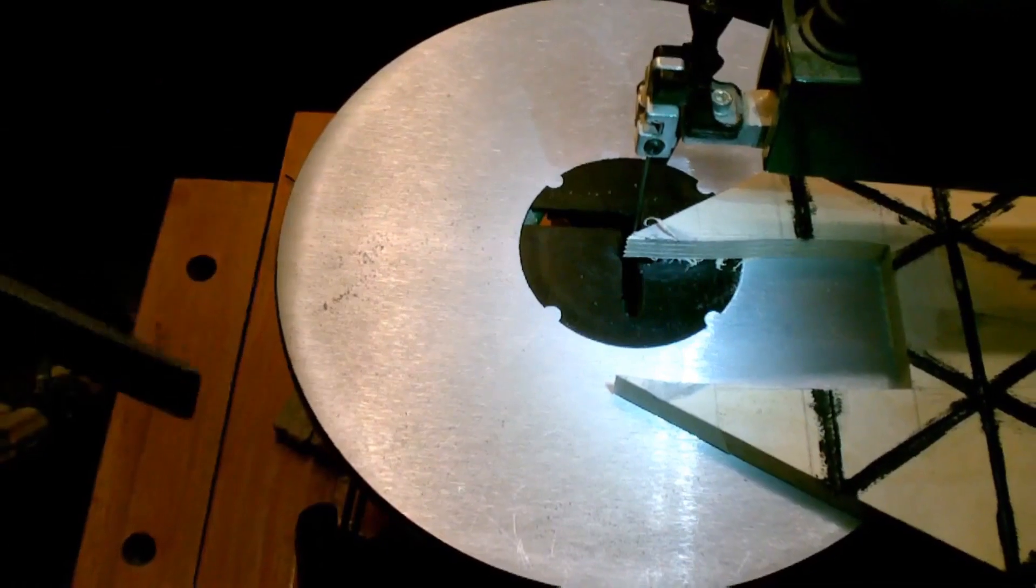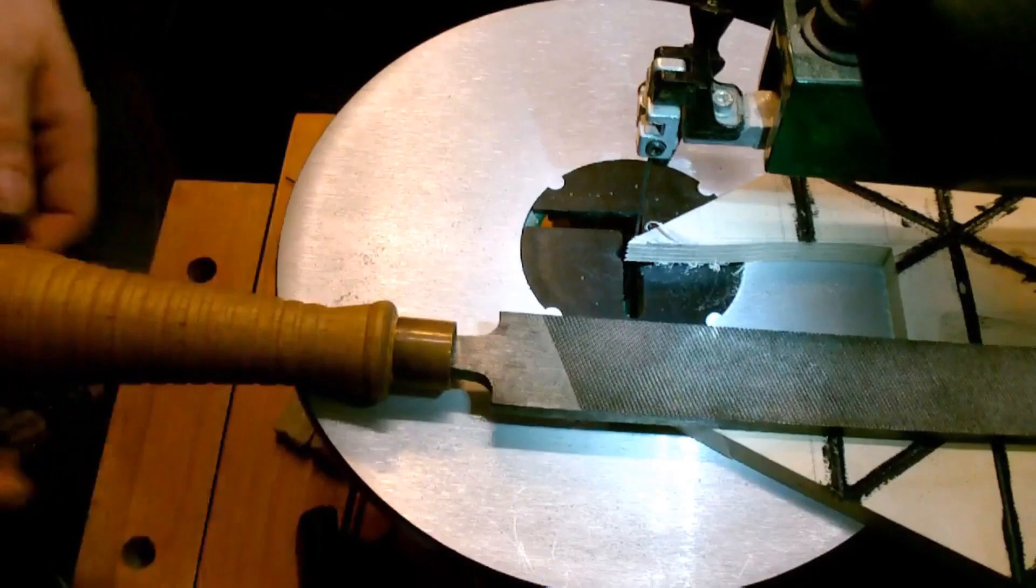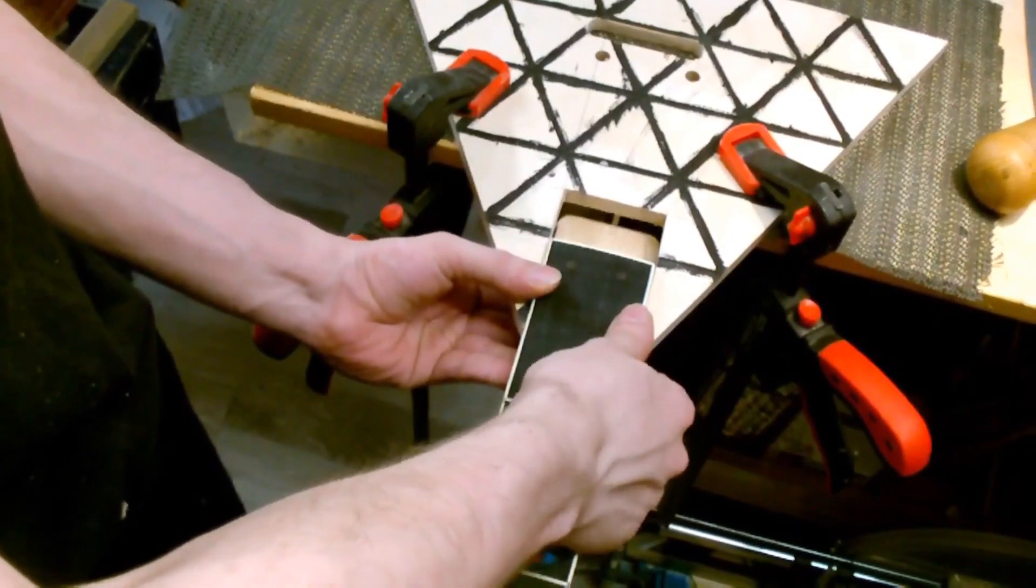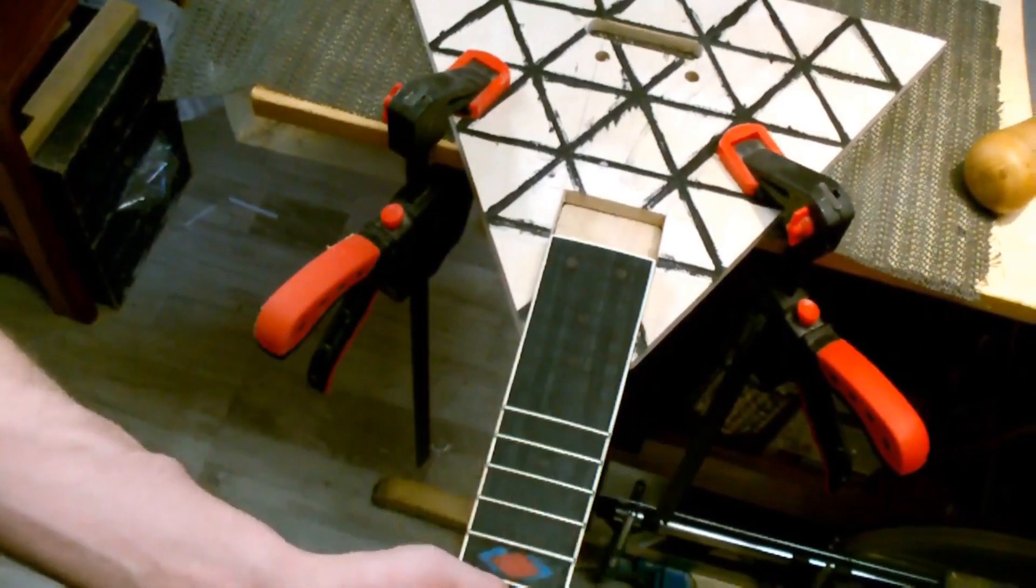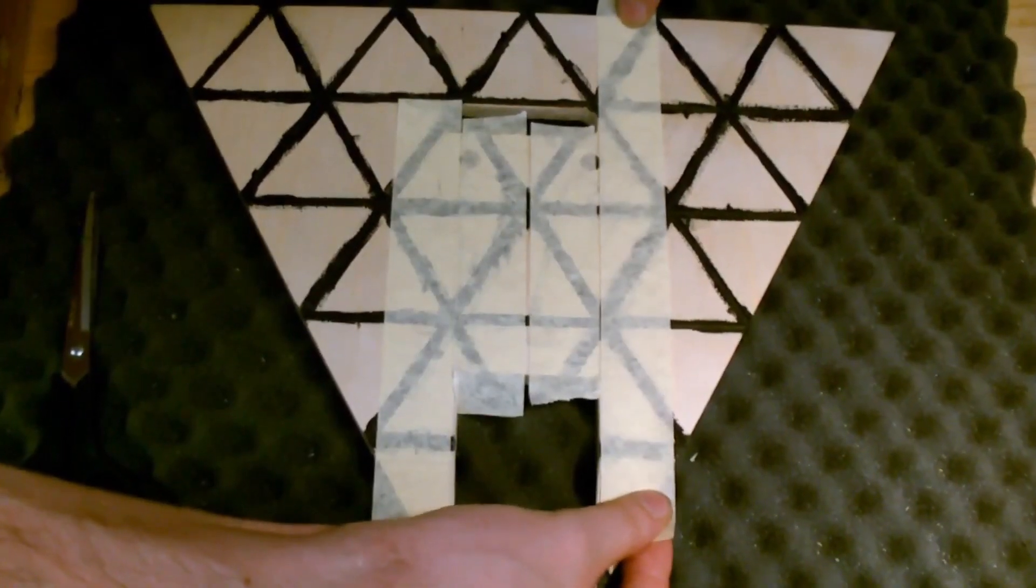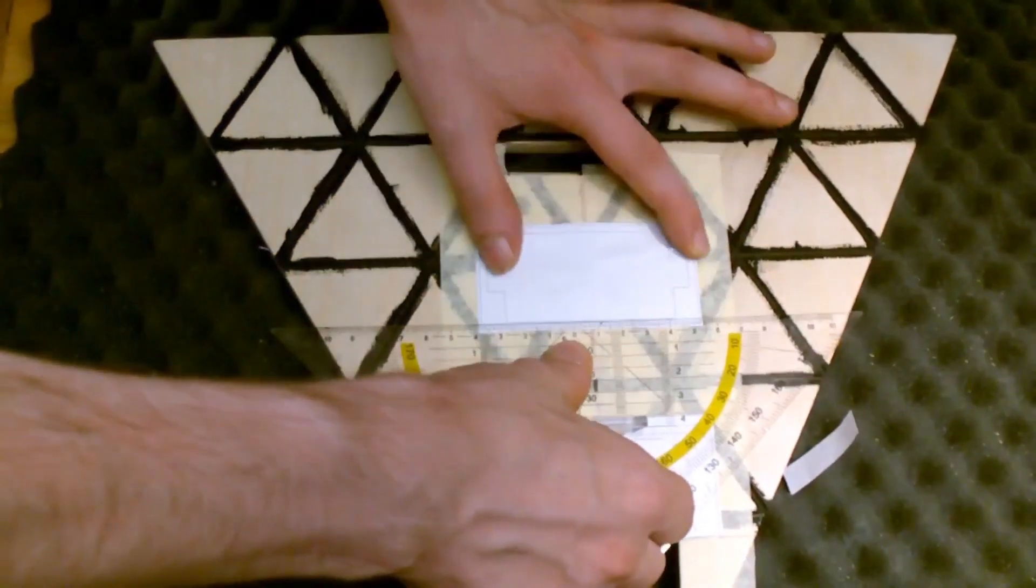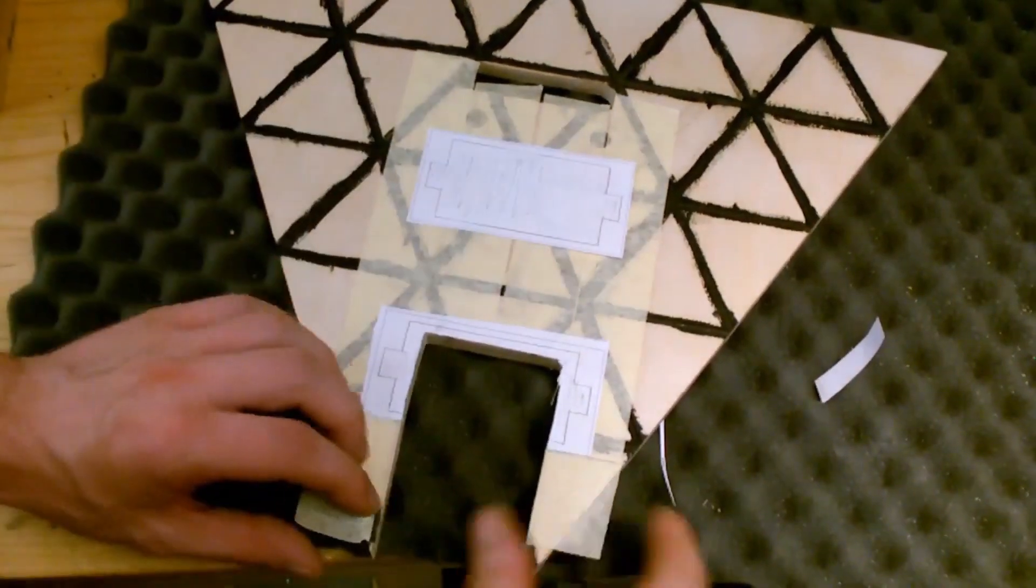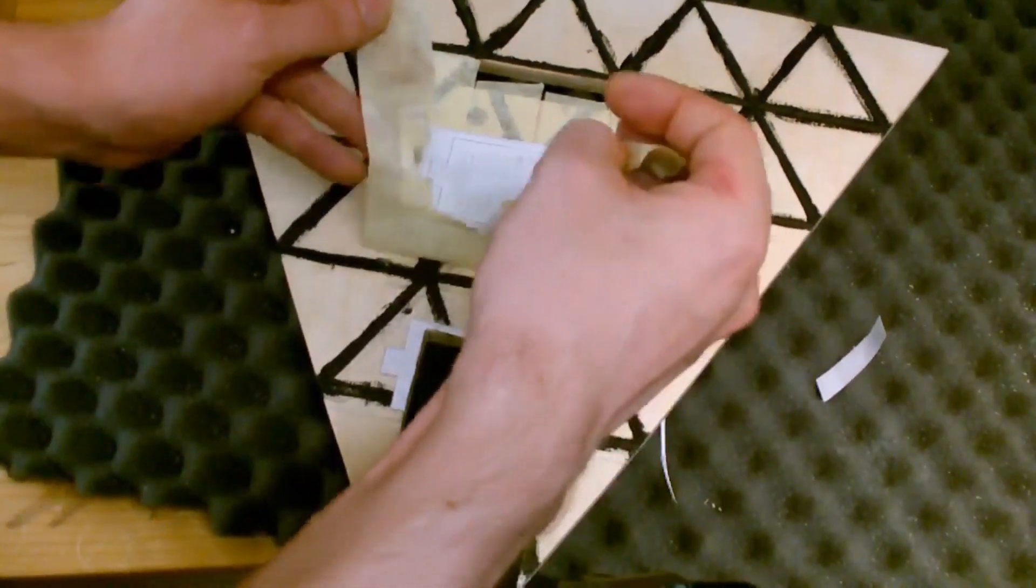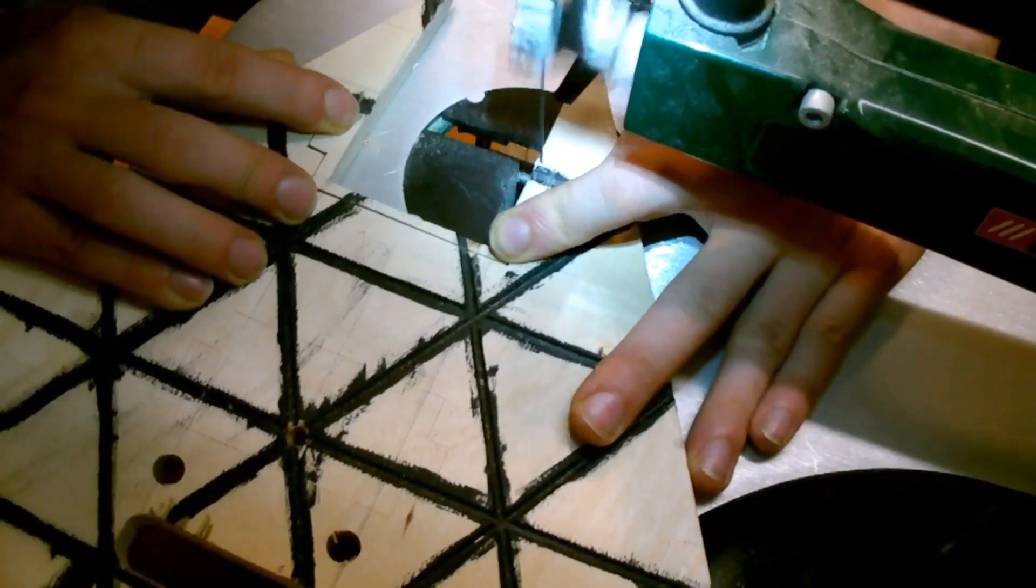Then I went back to the scroll saw. The cutout was filed until the neck holds itself by friction. Using the center line as a guide, I taped the area off and adhered the template with the glue stick. I cut the outlines and removed the template, then cut it with the scroll saw and filed it.